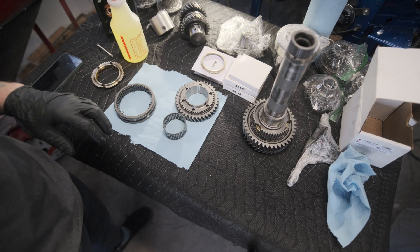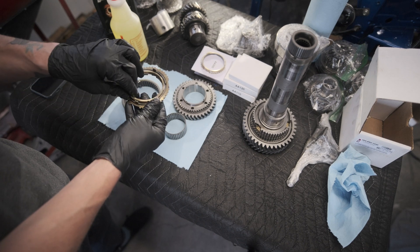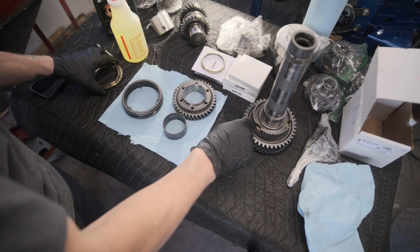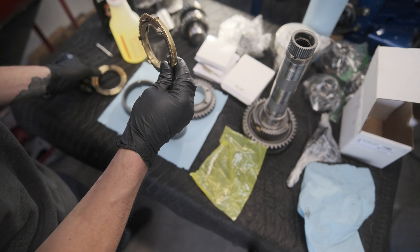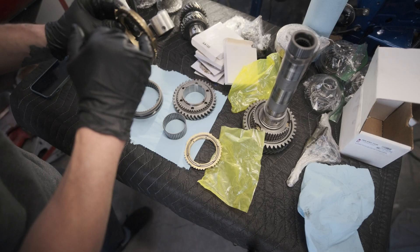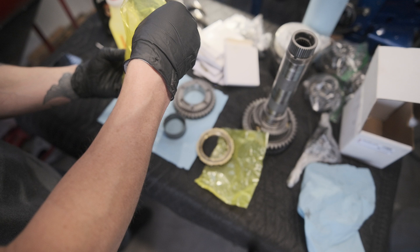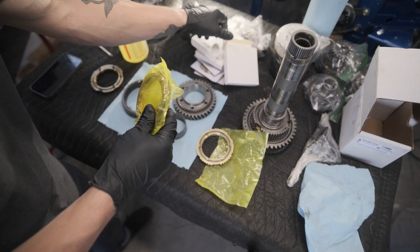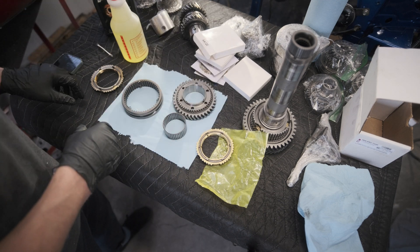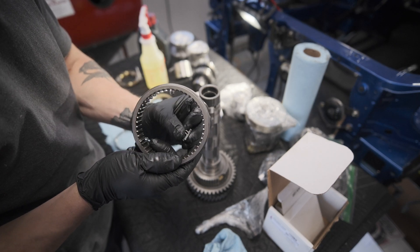I'm going to start with the output shaft gears. I already have second gear pulled off and we'll be installing the second gear synchro — this is the OEM stock synchro. You have the inner ring, the steel friction ring in the center, and then the outer ring. It looks like the first gear synchro that's already on there and this one are the same size. I'm noticing these little hash marks on the fins that stick out on the friction ring, and this one is lacking those little grooves. It would be cool to pull those apart, but I'm worried about damaging the gears. Since it's first gear, this transmission didn't feel bad going into first at all, so I'm not worried. I'll hold onto it — maybe if we tear this thing down from a busted gear in the future, I could do it then.